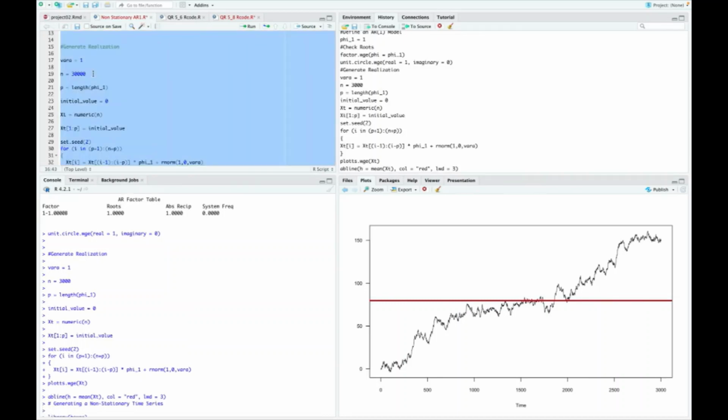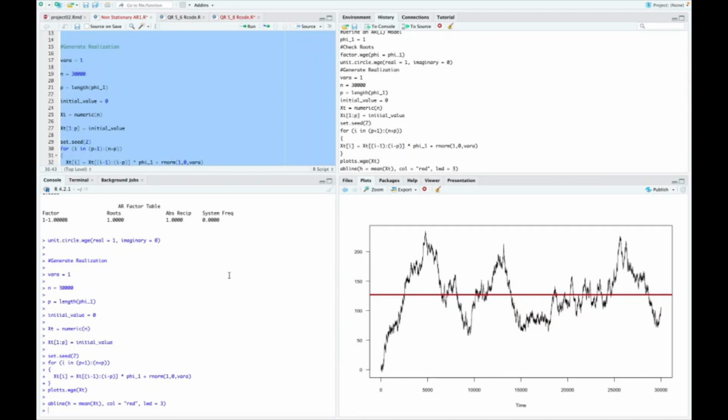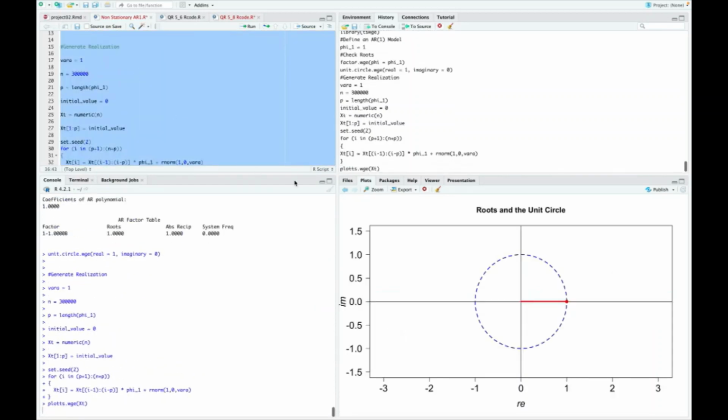So let's go ahead and do it for 30,000 and see what's going on. Right now it's up to 125, just because it looks like it's going up and down, but it's not attracted to a mean. And its variance, if we give it enough, it'll eventually explore beyond 200 and beyond 0. Let's see how far we can get it to go. Infinity is a long, long, long time.